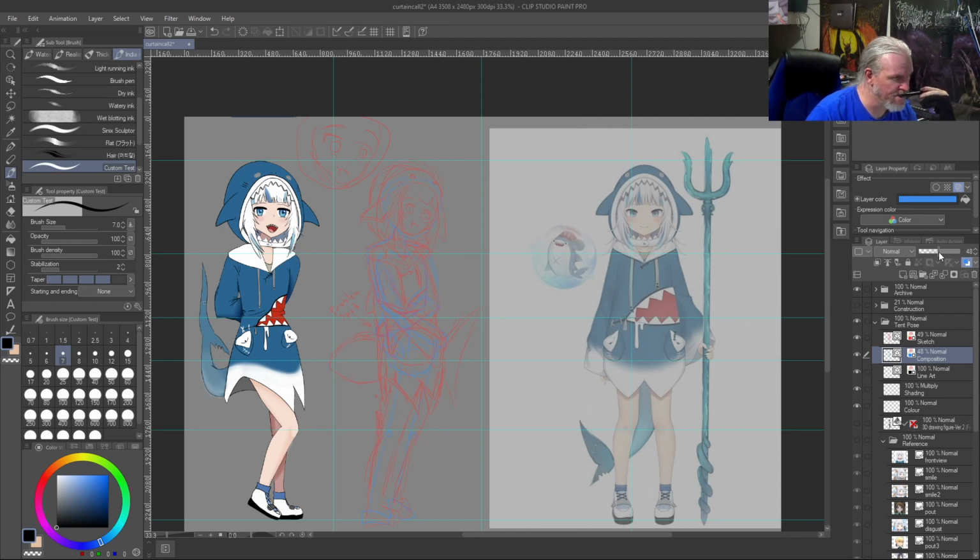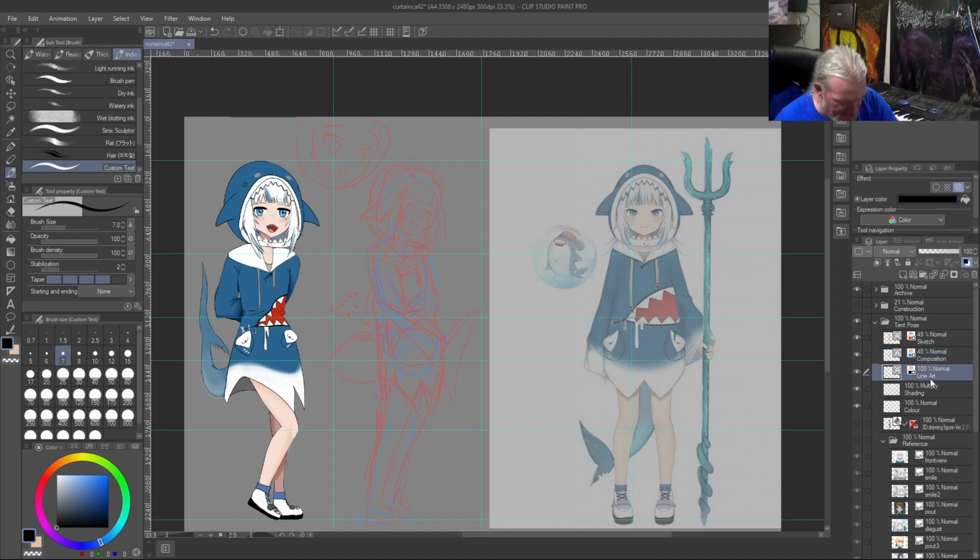And okay, let's start on the line art. I'm tremendously nervous about this. For no good reason. Absolutely no good reason.